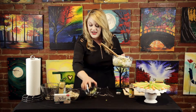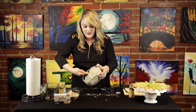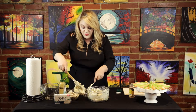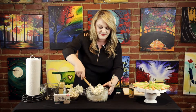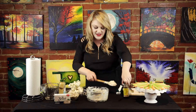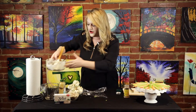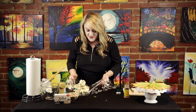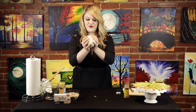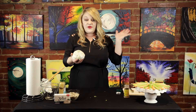Once I have this all mixed up, I already have a piece of plastic wrap here in front of me, and I'm just going to spoon this mixture onto my plastic wrap. The ingredients are super easy, and with the seasonings you add, you can always change it up — maybe you want something a little bit spicier or something a little bit more savory. With my Mrs. Dash seasoning, I used the table blend, but there are so many other seasonings you can use as well. Once you have your cream cheese mixture spooned out onto your plastic wrap, we're just going to form the plastic wrap over this and form it into a ball. Super easy — and once you have it into a ball, you want to put it into the refrigerator for about 30 minutes. When we come back, I'll show you how to finish this off.